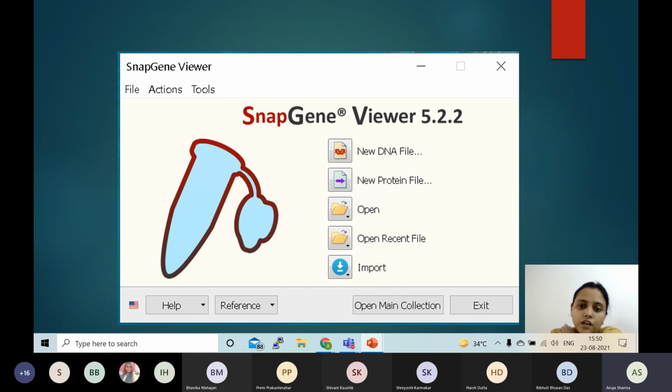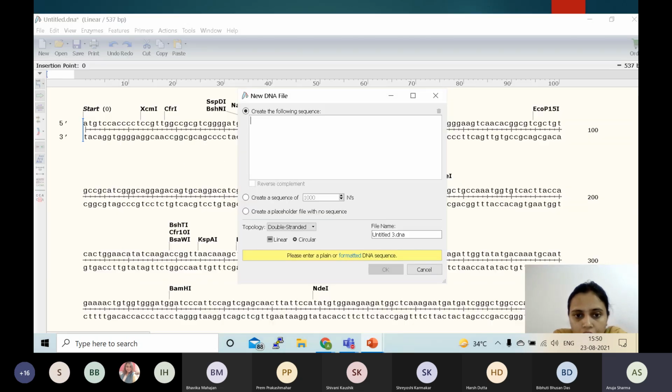So for this we can use a tool, which is SnapGene Viewer. If you download SnapGene Viewer and open it, you will go to New DNA File. You'll get a window like this. Here you will enter your sequence. I'll enter my primer sequence along with the rest of the CDS, and I'll just click OK.